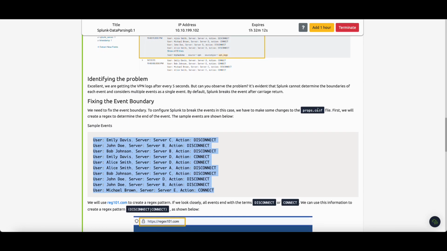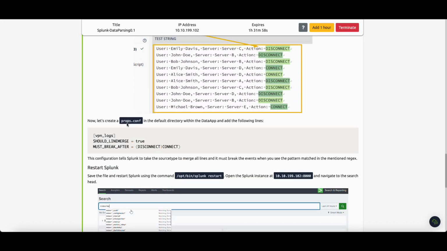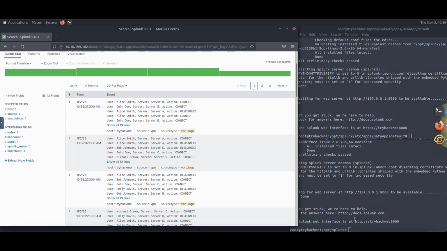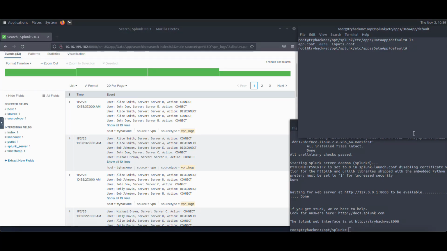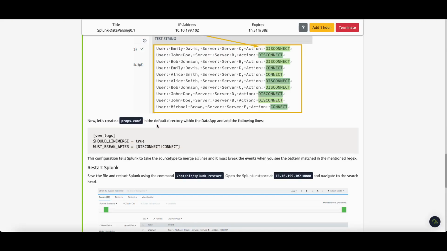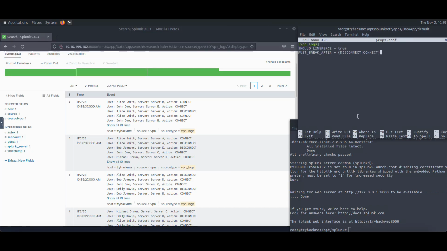this directory. We will create another file, which is props.conf, and you can read its function in task 4. Anyway, now let's create a props configuration in the default directory within the data. So I have to go back to the, I was here, right? Yes. Oh, it's good, I'm already in the default directory. So let's create a props configuration file, and let's copy these lines here and paste them.